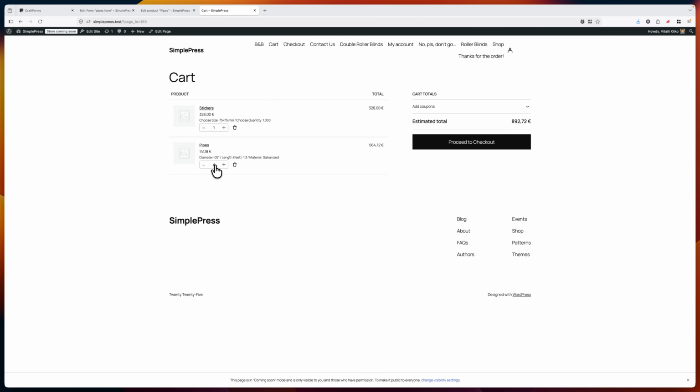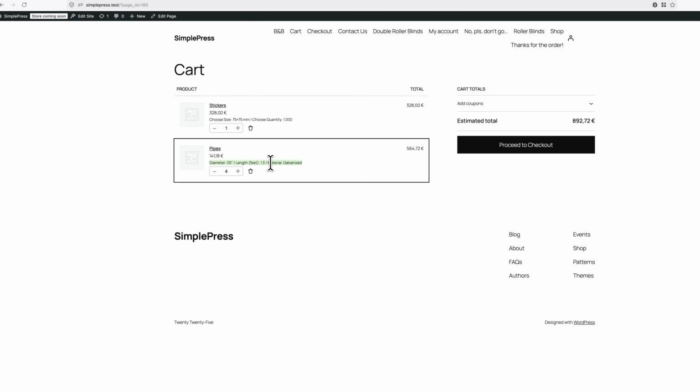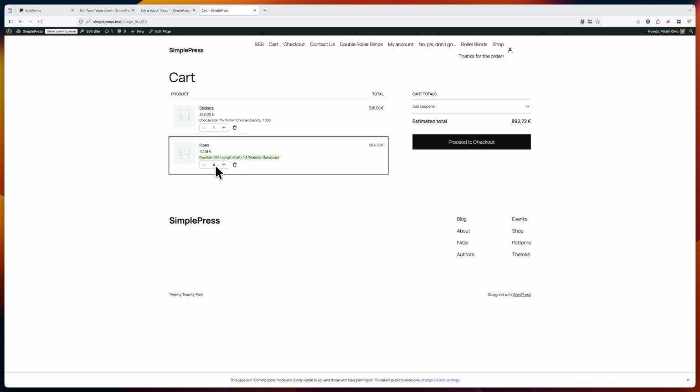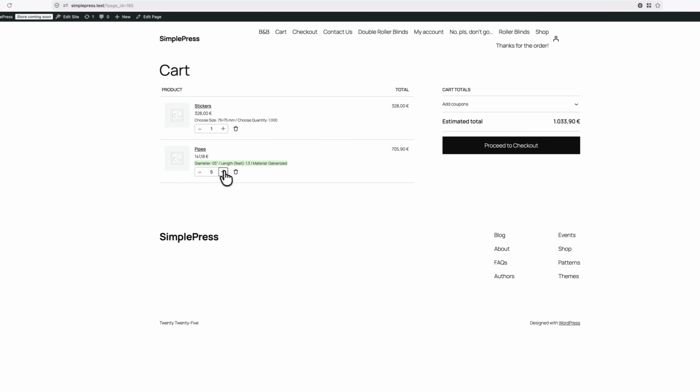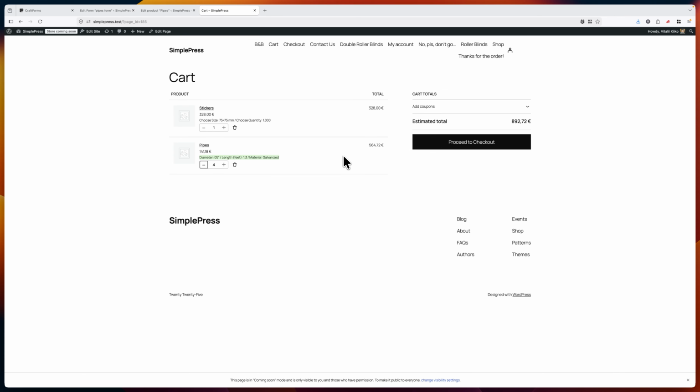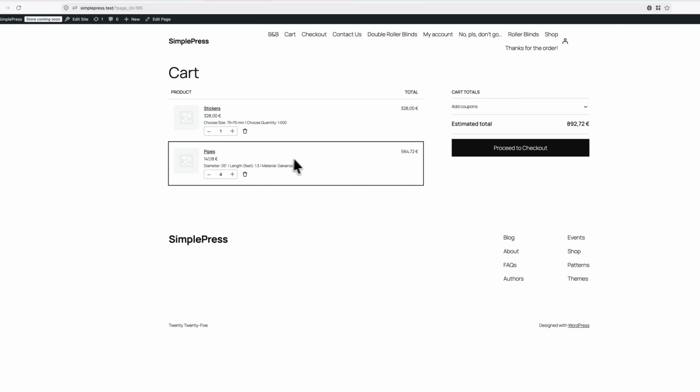Now I have this 4 quantity added here. It's not visible as metadata here. It's not written as cart item metadata, right? It is directly posted to the quantity field. Of course, I can change it here. The price is getting updated, you see. Now let's go back to 4. So what we did is just simulate the WooCommerce standard quantity field, and now it works like this.